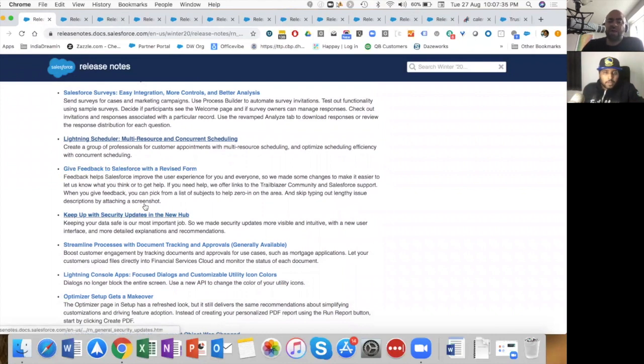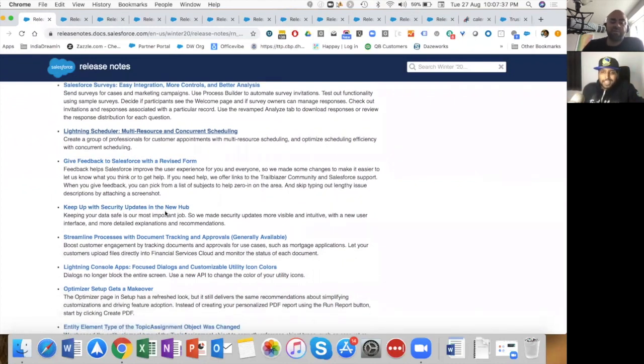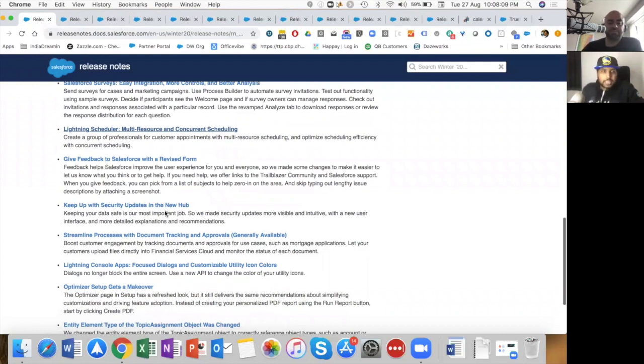And when it went away from Classic, that was a problem for a lot of people. Yeah. I think it was called Cloud Scheduler at that time. It still had very cool features where you had the display and you could select multiple slots and send it over to the customer. They can just pick the time slots that you reserve for them. And you can collaborate over it. Yeah, Cloud Scheduler. It was deprecated a couple of releases back, I think, and now with Lightning coming in, which is pretty cool. I'm very excited about that.